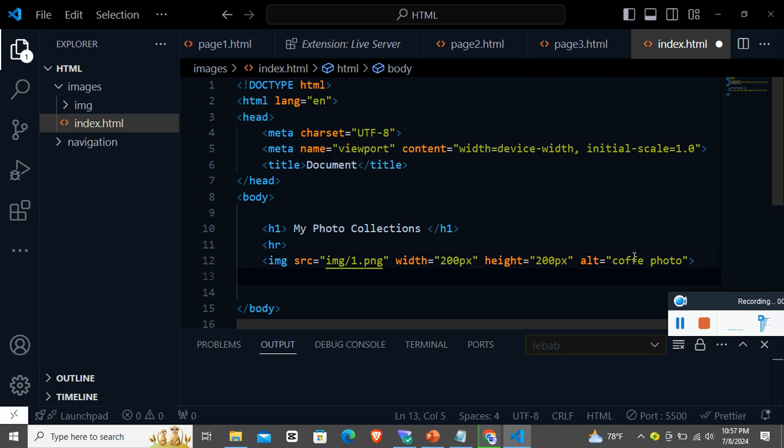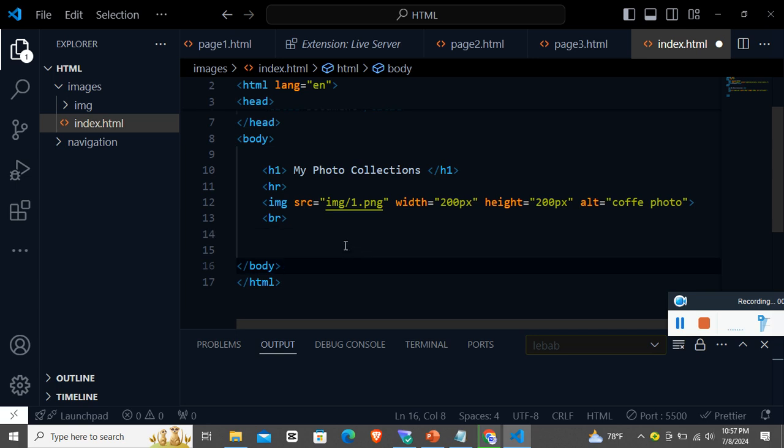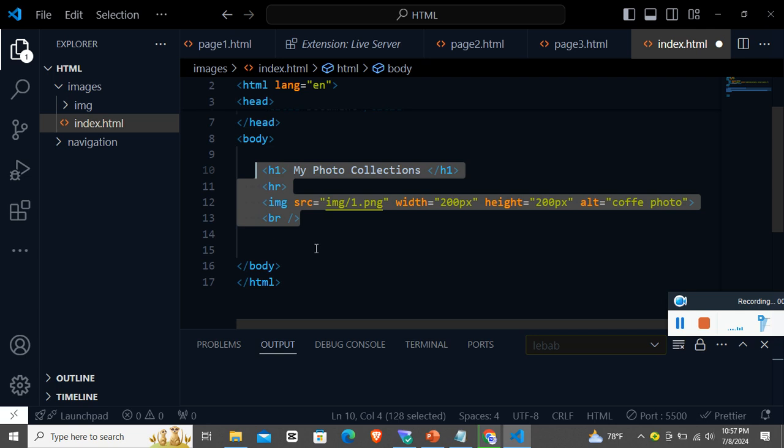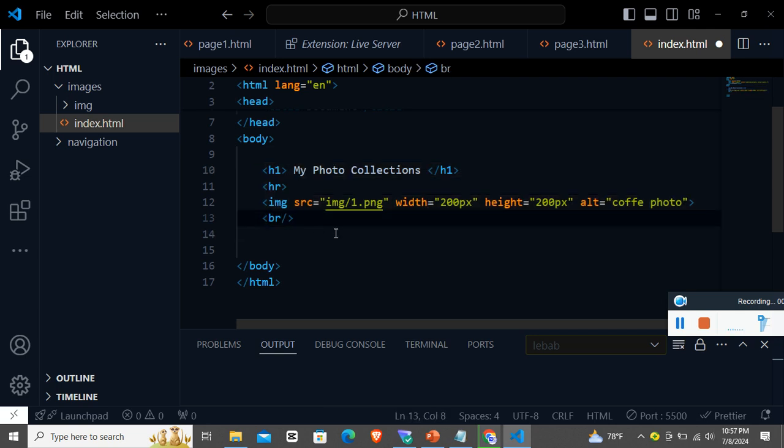So let's have a break. br means a break or a new line. So in HTML, in some cases you have an opening tag and a closing tag, but some tags don't have a closing tag, or you just put it this way. It's optional. If you put the self-closing tag, that's okay. If you don't want it, that's okay. No problem. But if you are using HTML in other advanced programming languages like Java, you have to have the closing symbol, the slash. But in this case, it is optional. If you don't want to put this closing tag, that's okay.